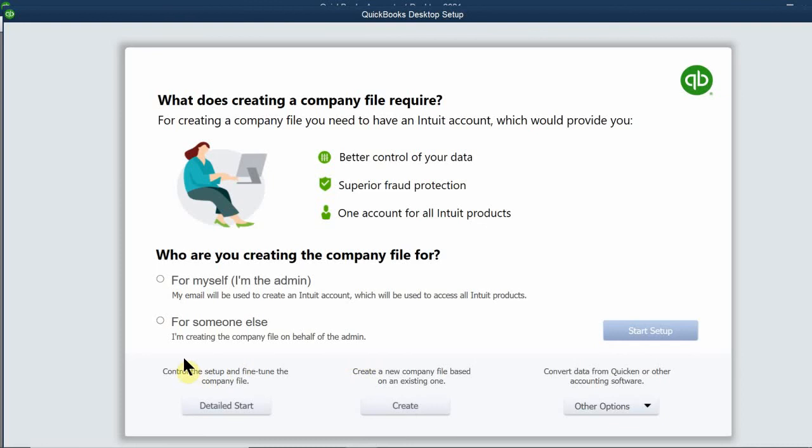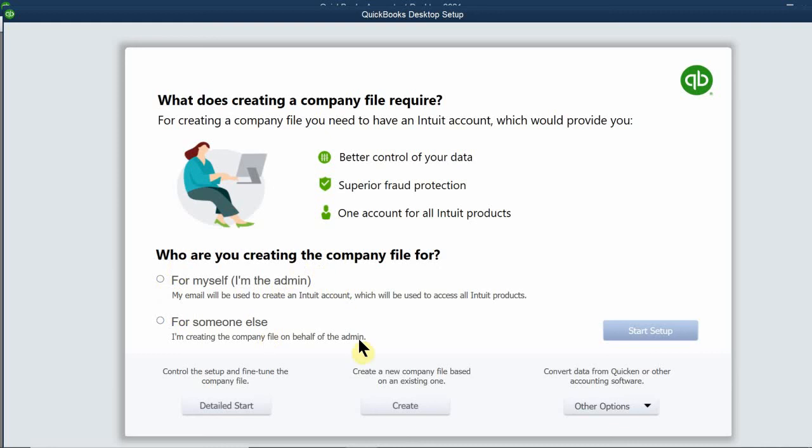Or am I going to be creating it for myself, meaning that you're creating the company file on your own account? So in this case, we definitely want to use either one or the other.